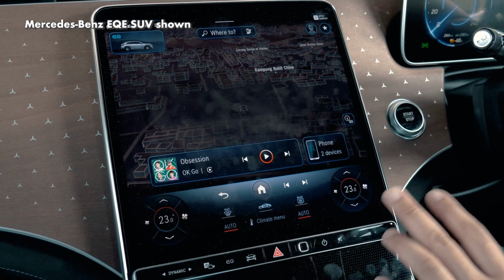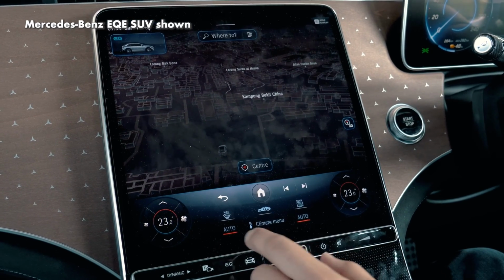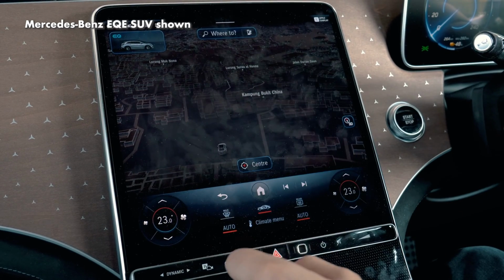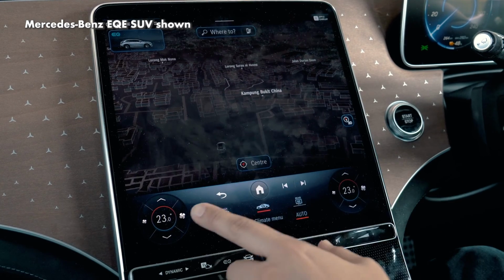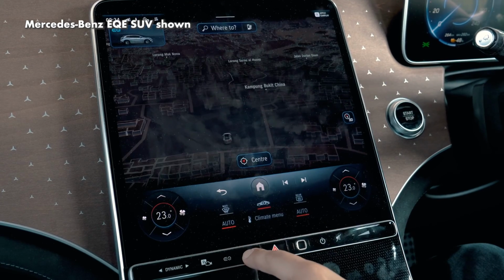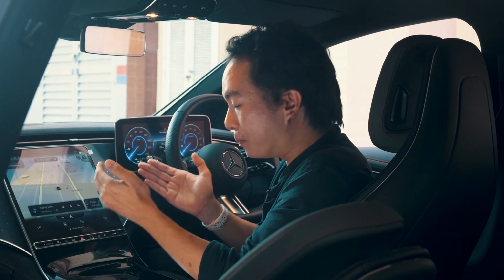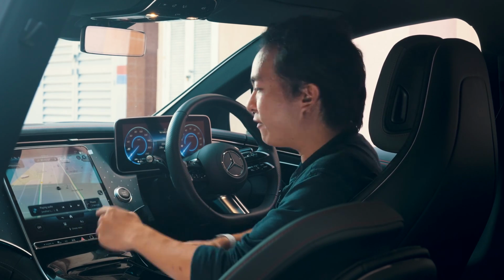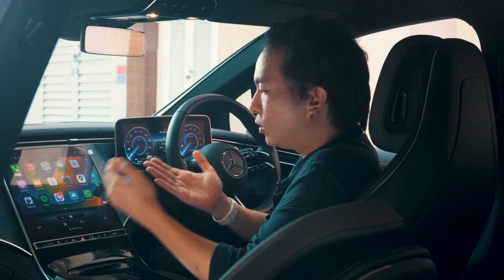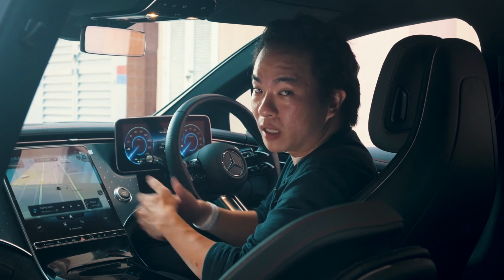Now, this has what Mercedes calls a zero-layer interface, and what that means is that the navigation screen is the home screen, and all of your controls are located in these panels over here. It all works well. Everything is located within your reach, and all the settings are where you expect them to be, and it all is very instantaneous and very fast, so that's a good thing. I particularly like the fact that this has a big home button right in the middle, which means that if you have Apple CarPlay or Android Auto open, which is wireless by the way, you don't have to fumble around to find the MBUX button. You can simply press this home button and you can get to the home menu over here.